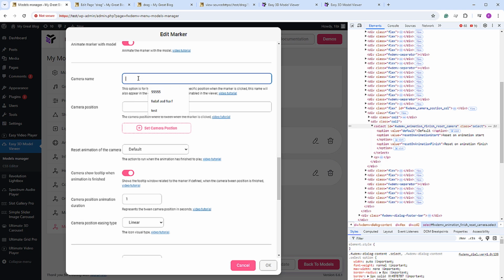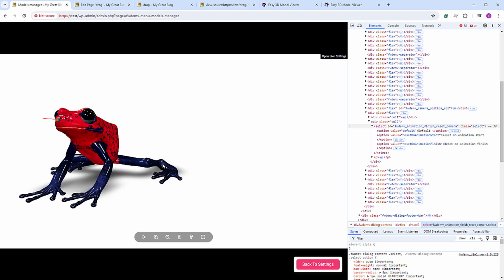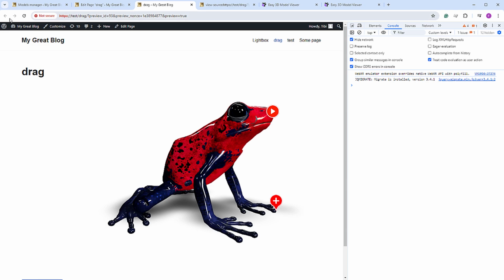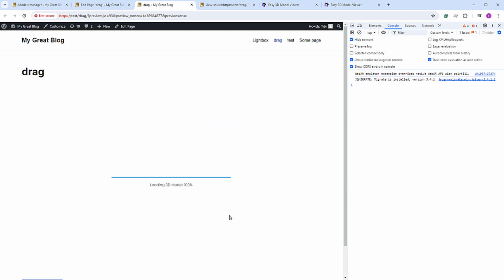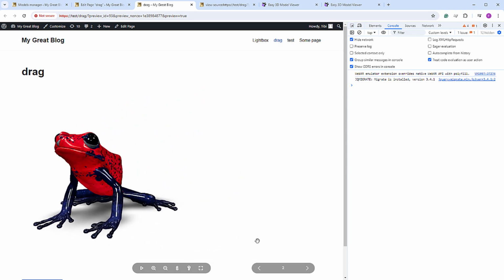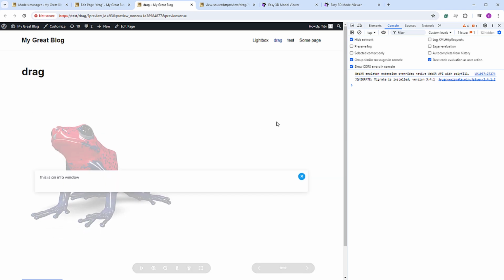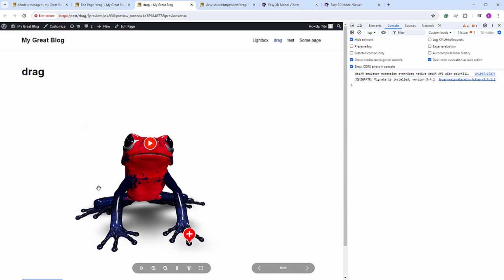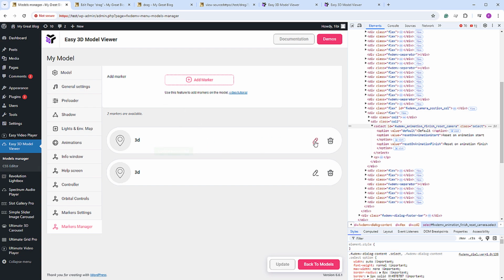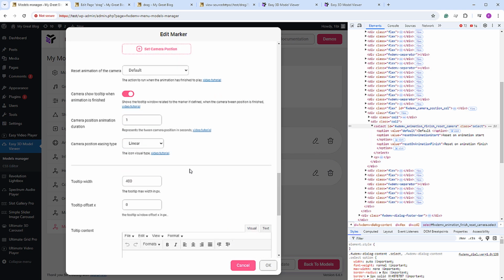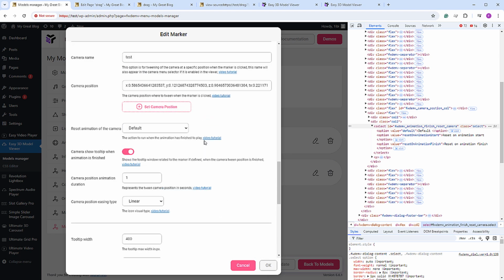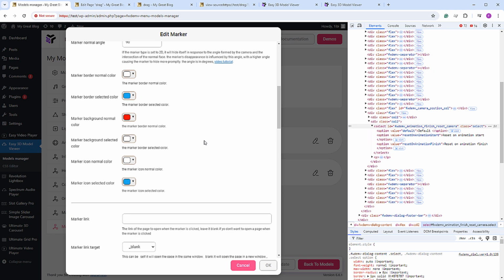Let me show you. So, test, and I'll leave the camera here, and now when I click on the marker, yeah, sorry, I keep messing around here. So see, it's also showing that, and you can also have a tooltip at the same time, but I don't think there is a case scenario for this. So there are a lot of things that you can mix and match here, and I've showed you the basics.